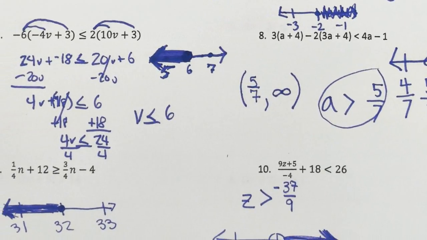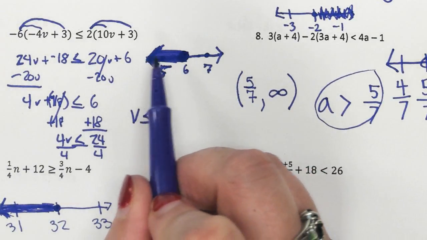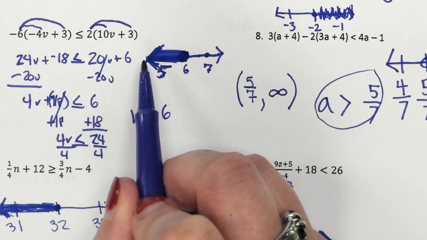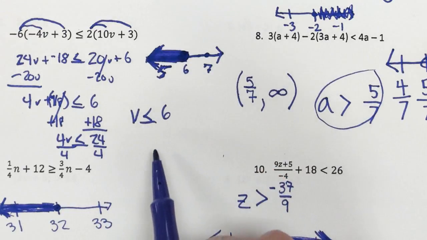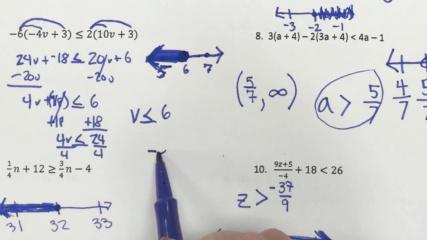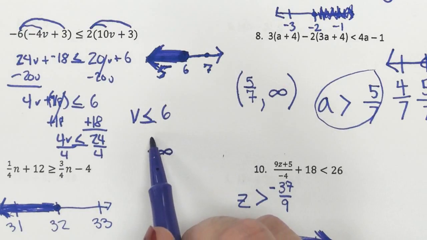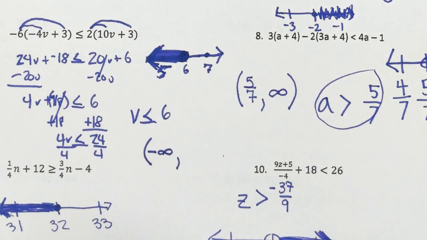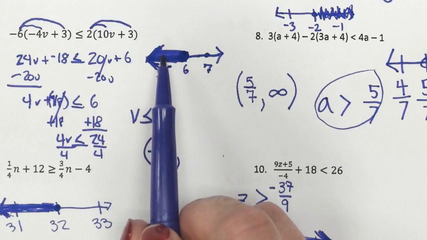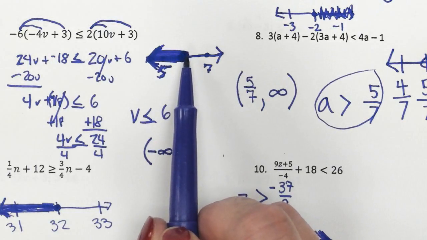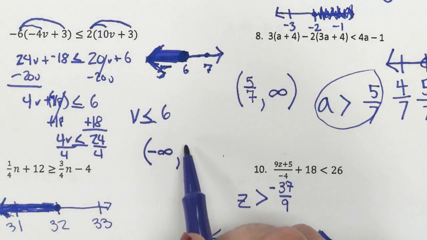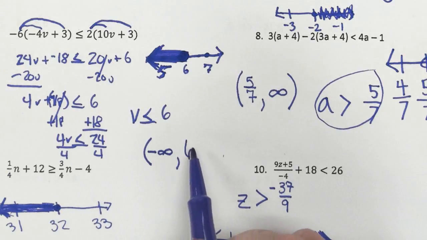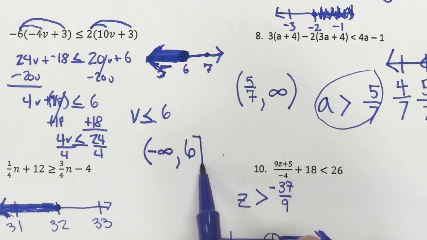All right, let's look at this one. Look at the graph. Look at the left. Where's the left going? Backwards to where? Negative what? Infinity. And infinities always get parentheses. And look at the right. Where does it stop at the right? Does it actually physically hit 6? Yes, it does, because it's closed. So if it actually physically hits it, it gets a bracket. Beautiful.